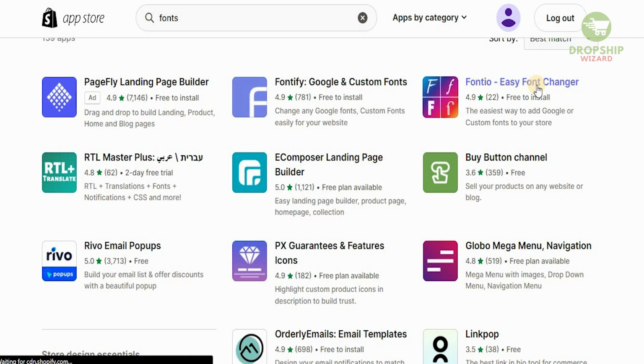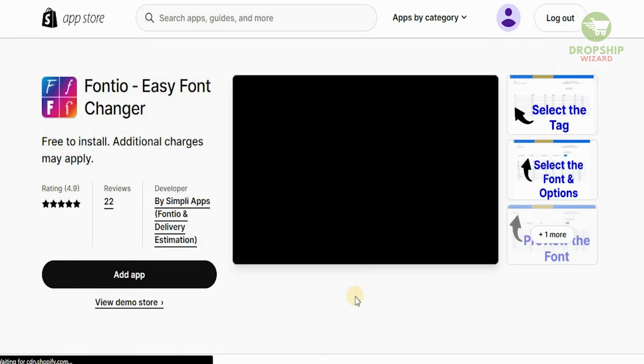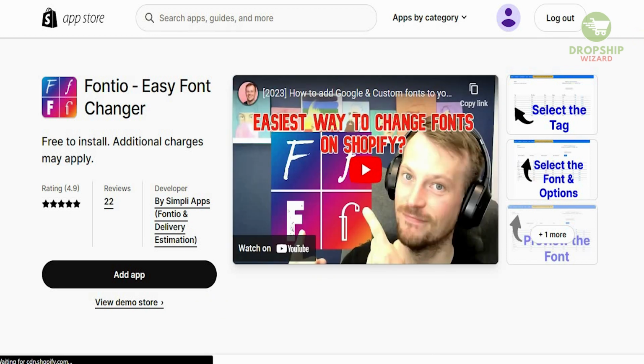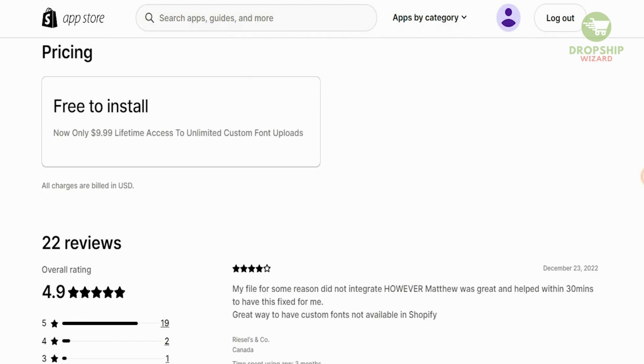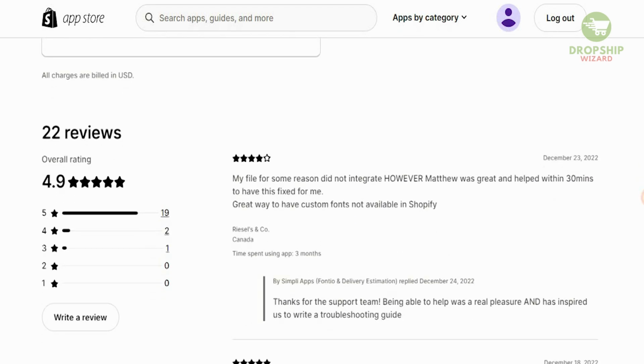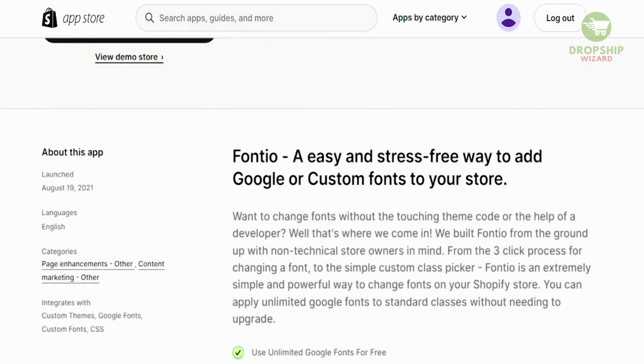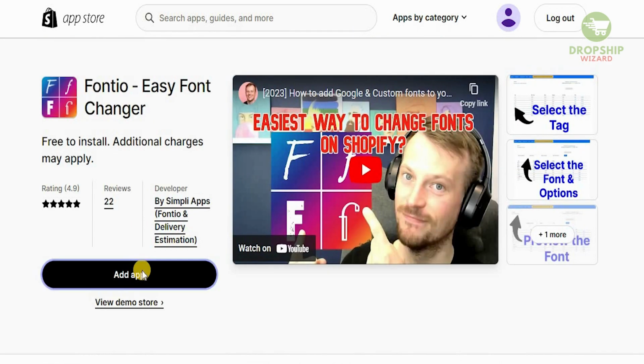Now this is the one that I want to use because it looks really nice and I feel that we can do a lot of things with this. So if you scroll down, you'll see that you have an option of changing and using this. This is completely free to install, and obviously you can get so many elements with it. And we're just going to click on add the app, and once we add the app, we can actually check it out.